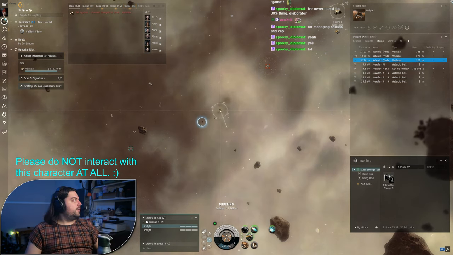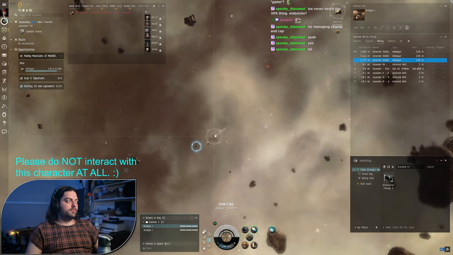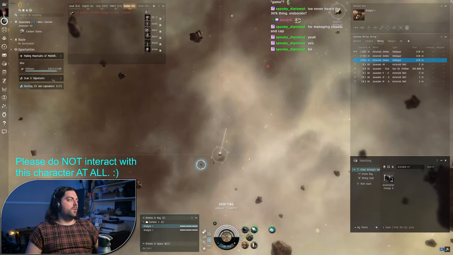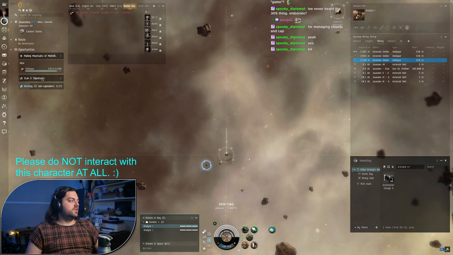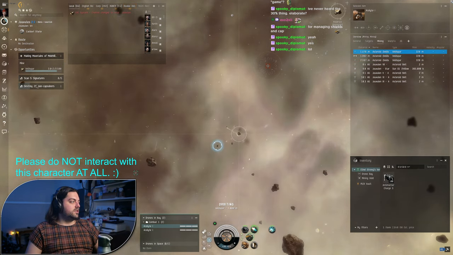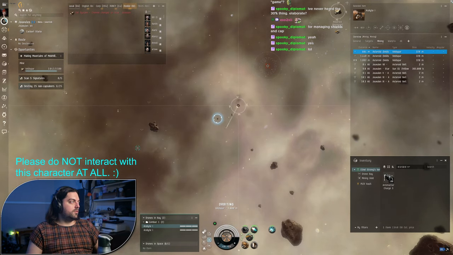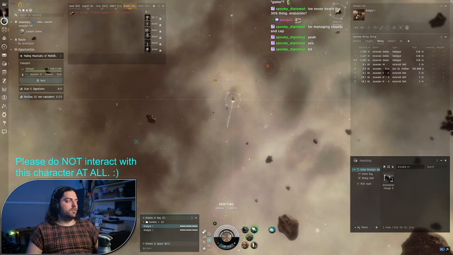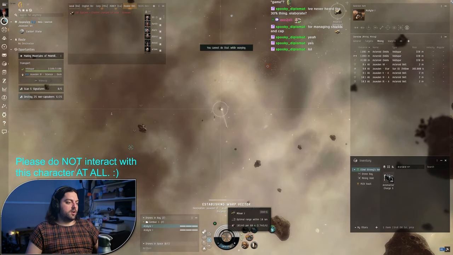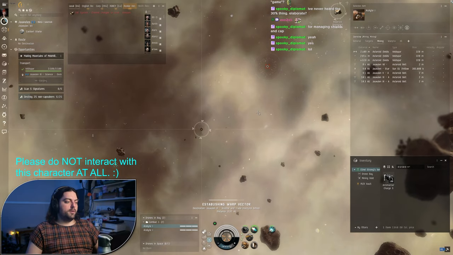Almost got our Veldspar. Excellent. Don't worry, we need to scan 5 signatures and destroy 25 non-capsuleers. We need to really work on killing stuff. All right. Now we can go ahead and dock. Make sure we turn off our module active. To get that final remaining bit of Veldspar.